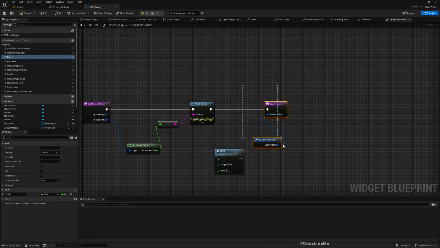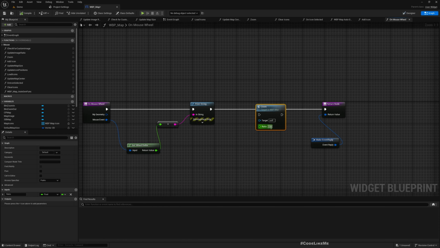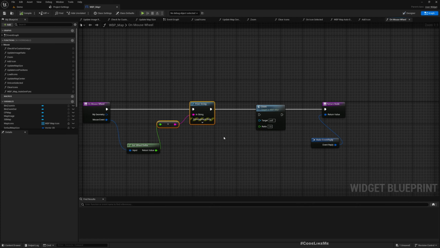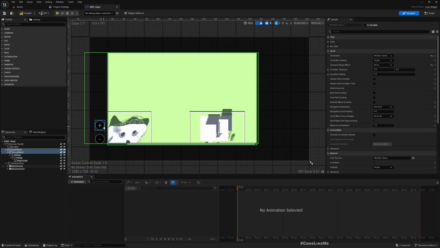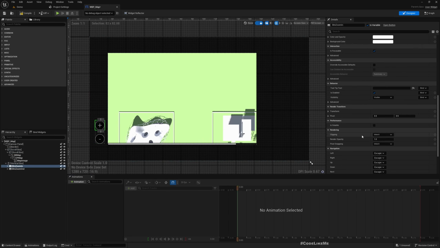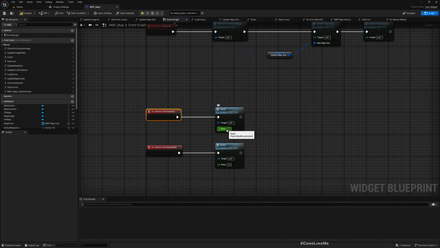We can call this with the ratio. This is something that we have already implemented and bound to these buttons. Let me show you. This zoom in button is calling this with a 1.1 ratio, so it's zooming in.